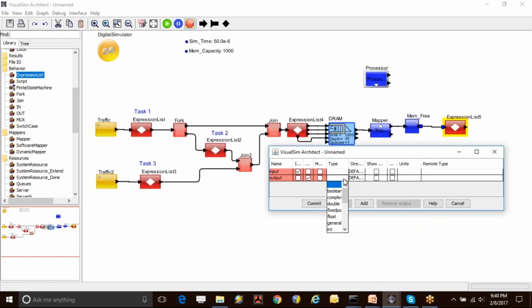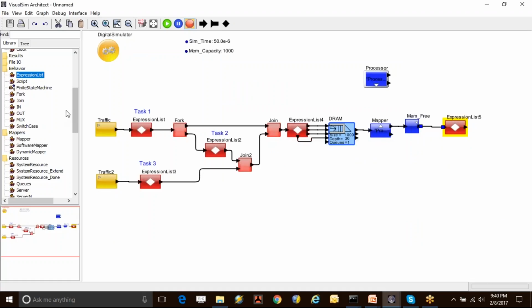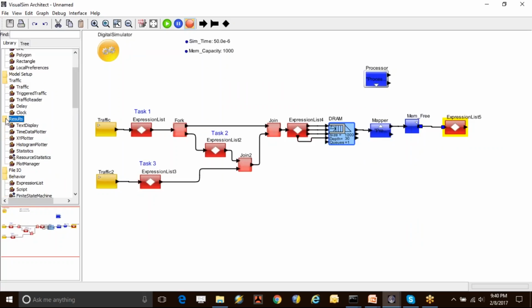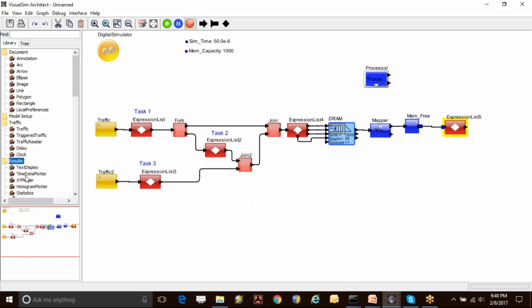I'm going to change this output type to double so that I can capture the end-to-end latency. I'm going to bring in a time data plotter, so that helps me capture my latency versus simulation time.